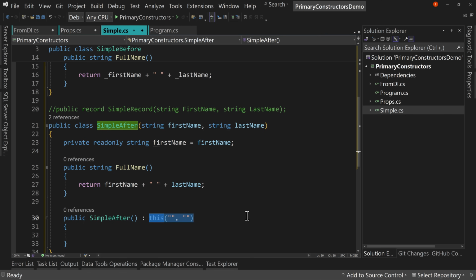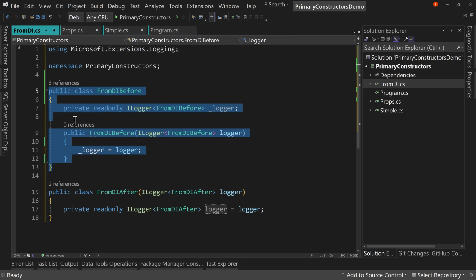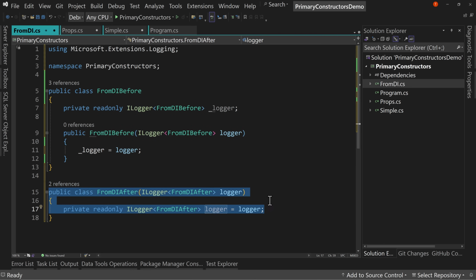For instance, there are times when you have a class that doesn't have a constructor that takes in parameters. For example, all of your models where it's just a data model. You probably don't want to have a constructor that has some parameters. You might want to have an empty constructor, in which case you wouldn't want to have a primary constructor. Also, it does not hurt anything. For example, our dependency injection here. This syntax is just fine. It works the same way. It's just a matter of, do you want to do this more compact syntax? Are you okay with it? And are you okay with how it's set up?